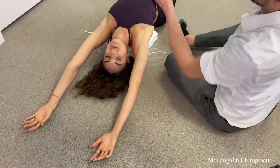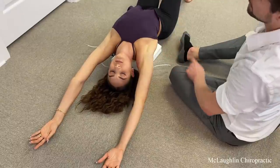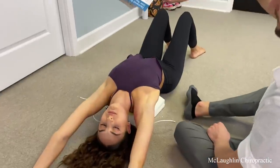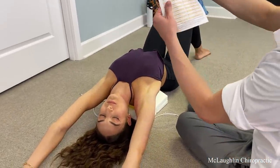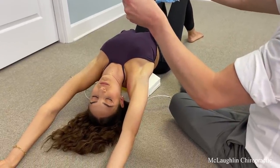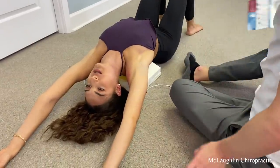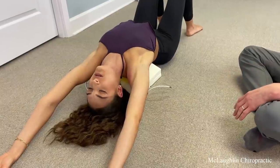We have to push the chest in. So even in your case, the neck is straight and we want to get some arch into the neck. Push in that upper back a little bit, push those ribs down. And the goal is, like I said, it takes 20 minutes, so you work your way up to 20 minutes. You might do 3 minutes at the beginning and then you work your way up. Am I supposed to try to stay as relaxed as possible? If you can. Yeah, please relax your body.